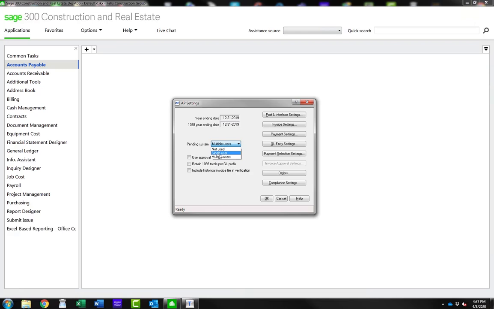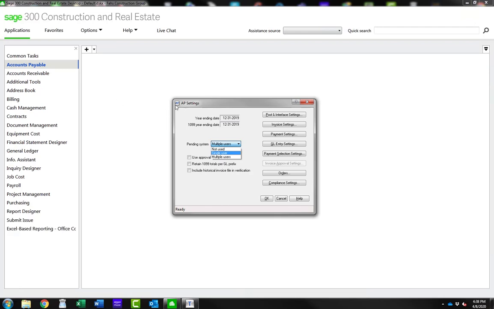Once you get information from, say, a project manager to get it coded correctly, you come into the pending invoice system, you finish out that invoice, and you finish the pending on it, basically. Then it becomes a real invoice. So a single user gives that assignment to one person in the company. Multiple users allows each AP clerk to maintain their own set of pending invoices. Whoever put that invoice in originally has to finish the pending portion of it. It's not like a big group of them. So that's one correction from yesterday.